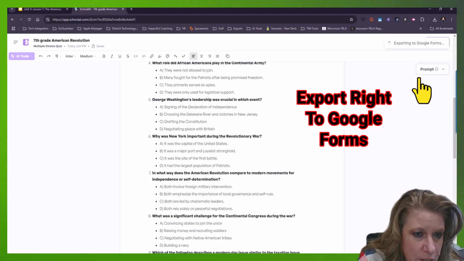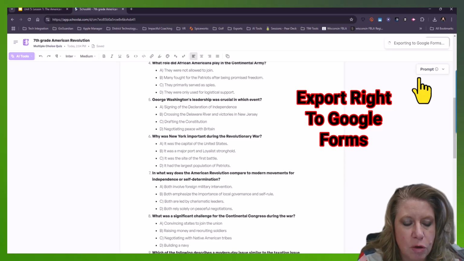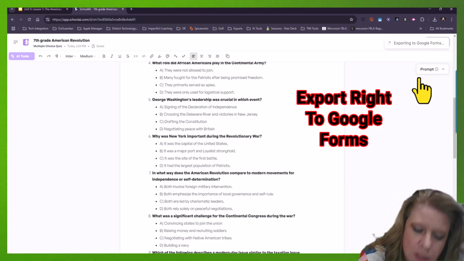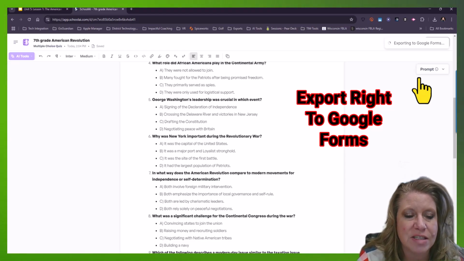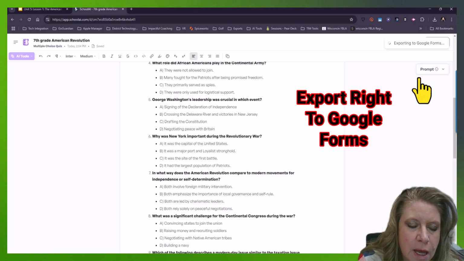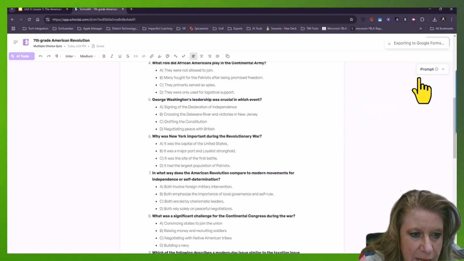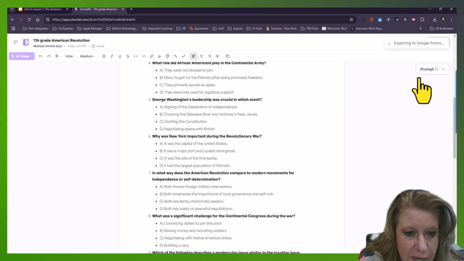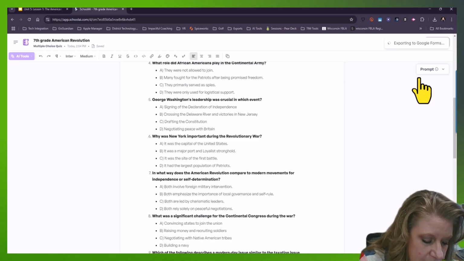And it knows that it wants to be a quiz, so it'll import these questions right into the form and have it selected as the correct answer. Obviously, I'd want to spend some time making sure that each question is correct, as well as comparing it to the answer key on the bottom to make sure that it is truly what we discussed in class. But this is a huge time saver.